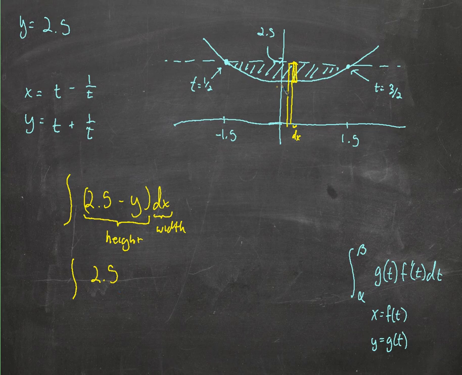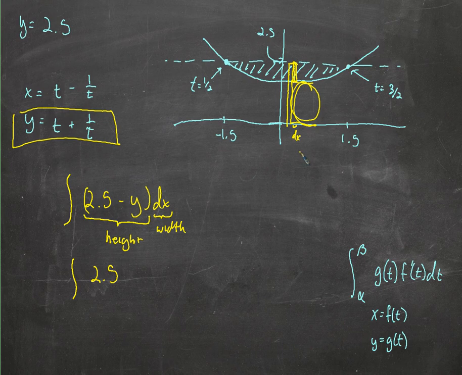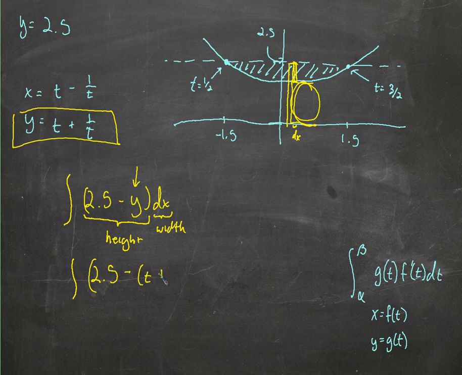The way we find this height right here, right there, at any given t, is with this function right here. So to find that y value, we need to use this function here. So that's going to give us this part that we would subtract away from 2.5 to get the height of each rectangle. So that's where we put t plus, and we put t to the negative 1, which is smart.